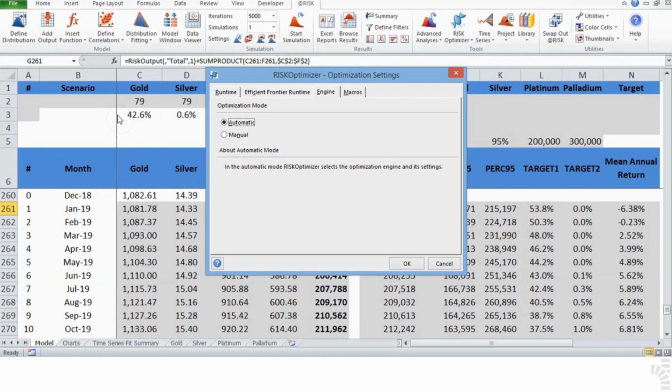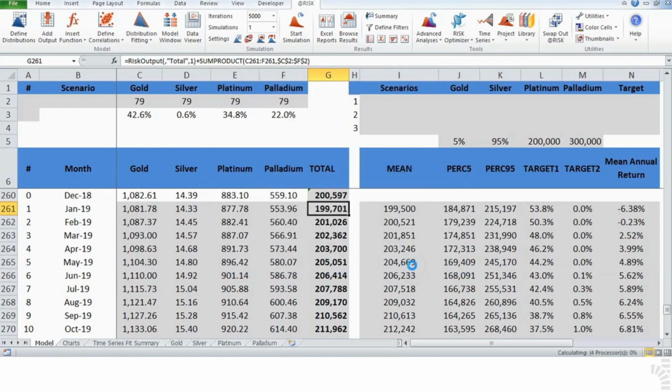The automatic option allows for multiple processors to be used during the optimization process, as opposed to only one when leaving this option on Genetic Algorithm. This will allow for a much faster optimization, depending on the availability and speed of multiple processors on your computer. 87. We also skip the Macros tab and close by clicking OK.